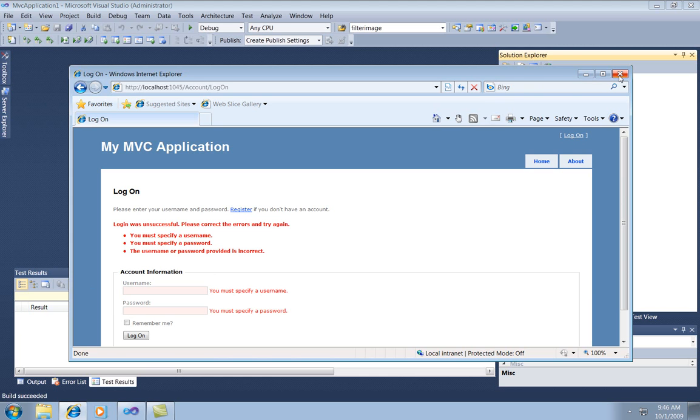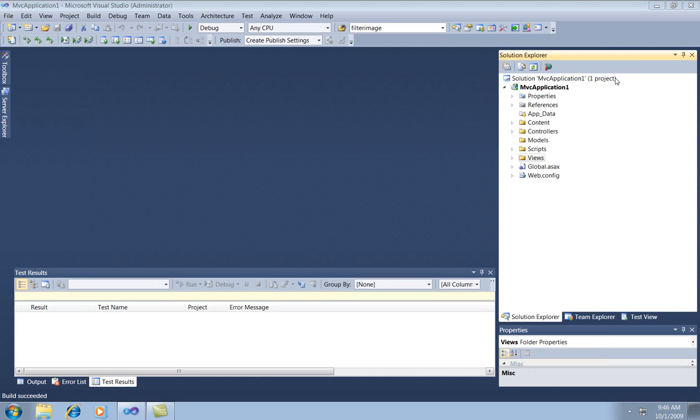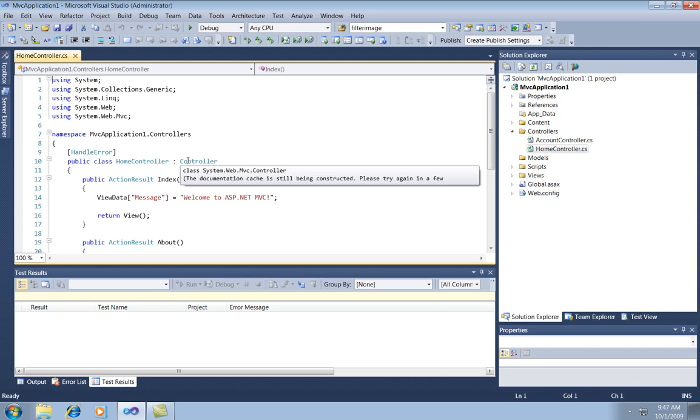Okay, I'm going to close that and look at the pieces of this app in code. I'm going to start by opening the controllers folder here, and you can see there's two controllers. I'm going to look at the home controller. It's a special controller because it's the default one that starts up when the app starts. So I'm going to double click it and get to the C# code here. There's two methods in it, index and about. Let's look at index.